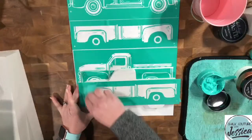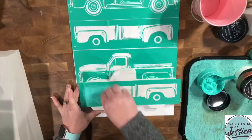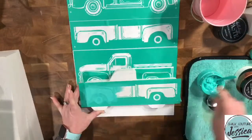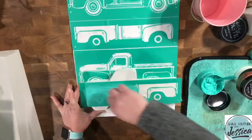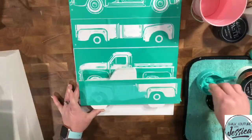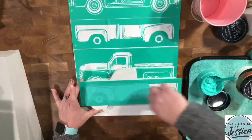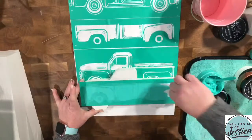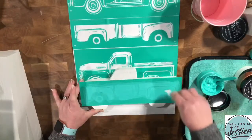Okay, so I'm just going to grab some couture teal and, oh, that was not a smart move. I did couture teal over the teal placement tape. Dum dum. Oh my gosh. You guys see, that's where I need to pay attention more. Why did I do that? You know what? I'll grab some shimmer shadow real quick and pop it right over it. Hopefully it'll come out just fine.